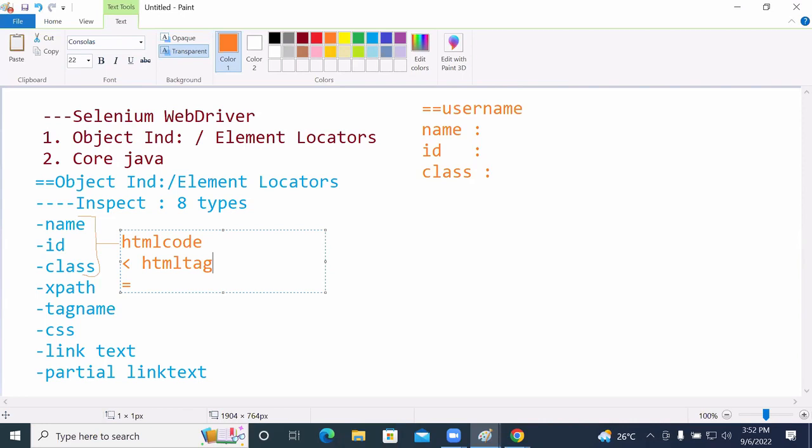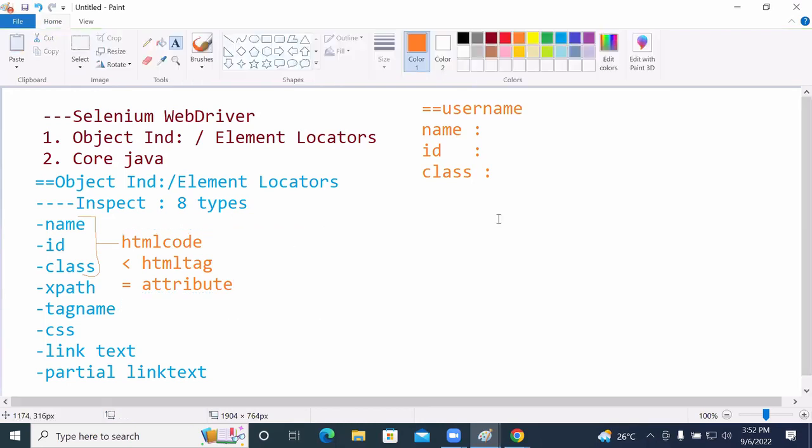And then, having the equal symbol, what is the meaning of the equal symbol? Assigning is Java. We are not in Java, we are in HTML. According to HTML, the meaning of the equal symbol is attribute.